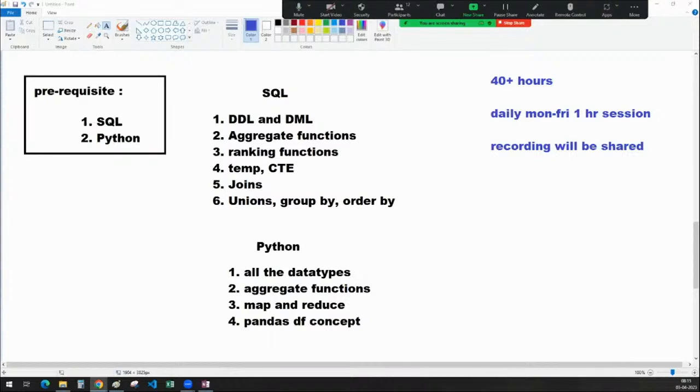Sorry guys, there are plenty of questions in the chat. I will try to explain one by one. Is this course specially catering to data engineering with GCP and generic cloud computing with Google Cloud? Both. That is both, guys. Is any project included in this course? Of course, guys. Don't worry about the project.